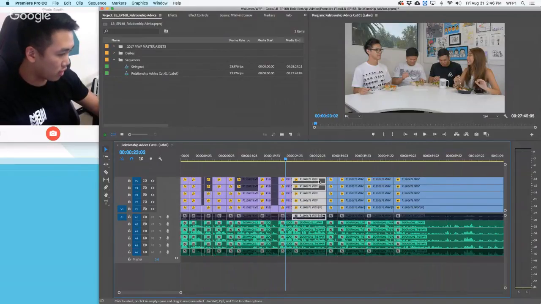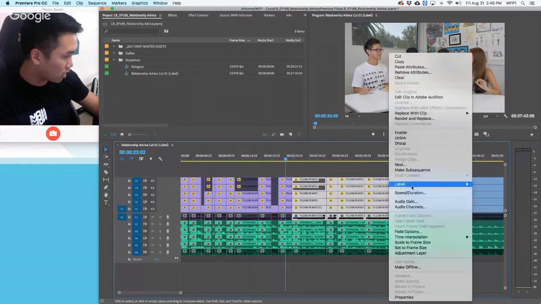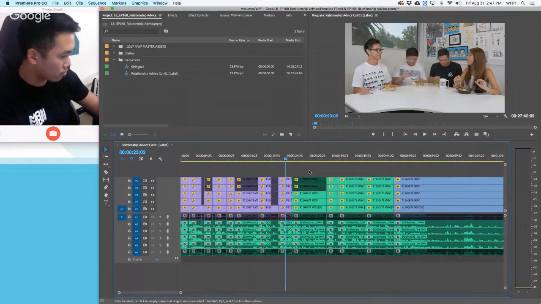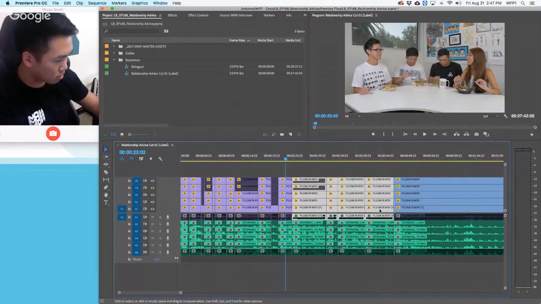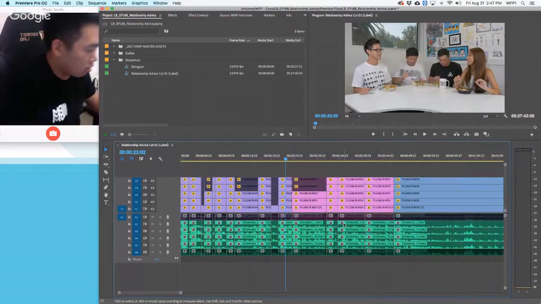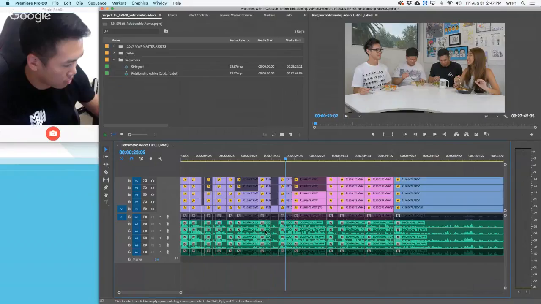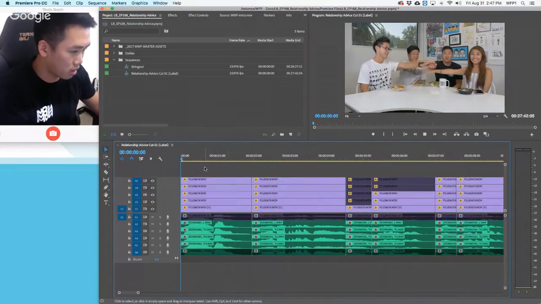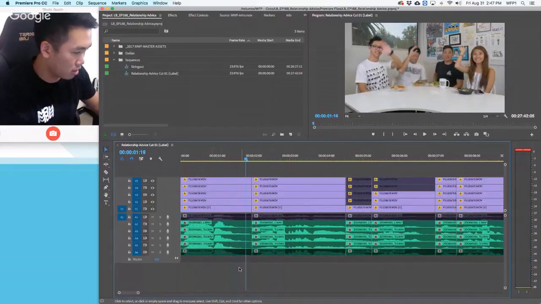So if I were to label, say, this section, I'd probably go to Caribbean, or sometimes I don't like using Caribbean because it's the same color as that, but I will go to lavender, which is like a pink, right? And I'm only labeling the camera audio because I want to keep this all the same color, because when I start leveling the audio, Caribbean's telling me that it's unmodified.